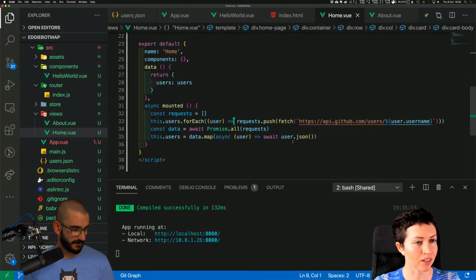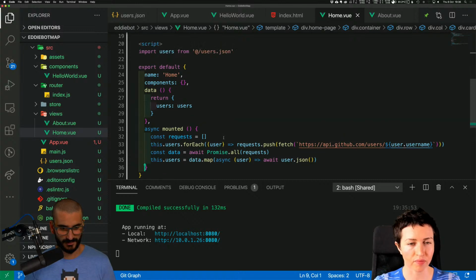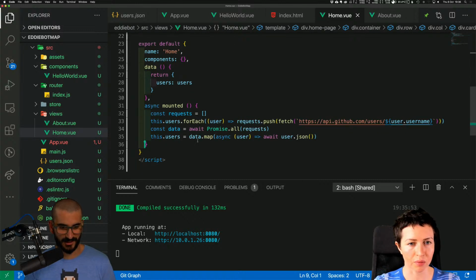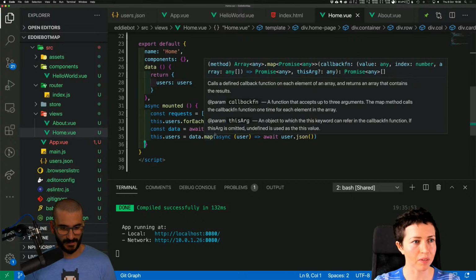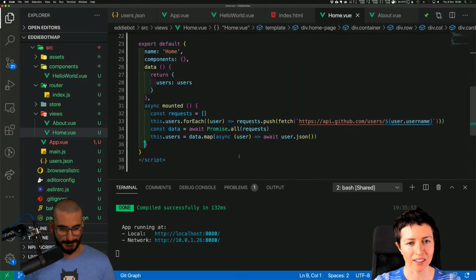Use Promise.all on the return of map instead of using async await on line 36. Our line numbers have changed slightly, I think. Maybe it means line 35. So instead of using async await here, he says to wrap this in Promise.all.